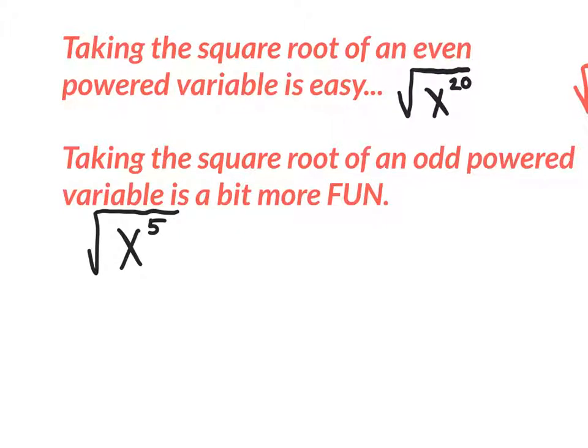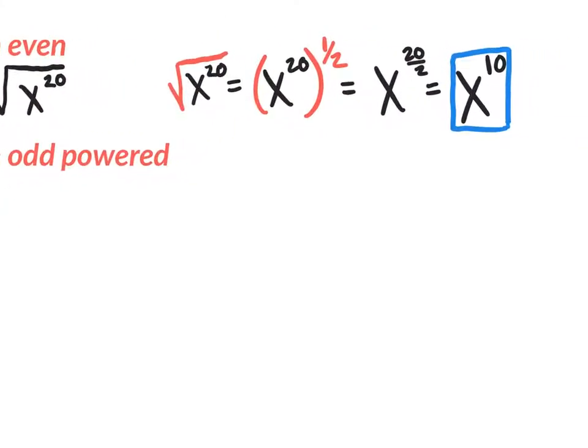So this is the same lesson, simplifying square roots, but right here, off of what we did yesterday, it's pretty easy to take the square root of a variable that has an even power, because that just ends up dividing the exponent by 2, right? So what's the answer to the square root of x to the 20th? X to the 10th, right? Now if you want to see the actual work, it's right here on the side.